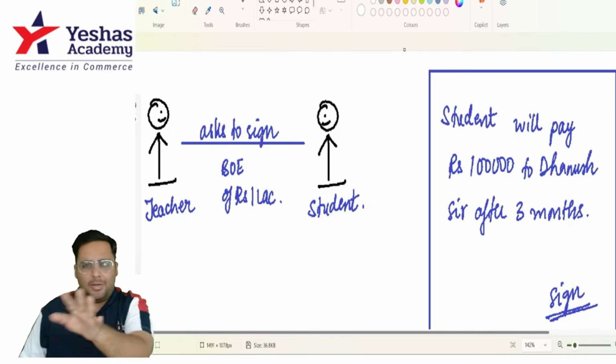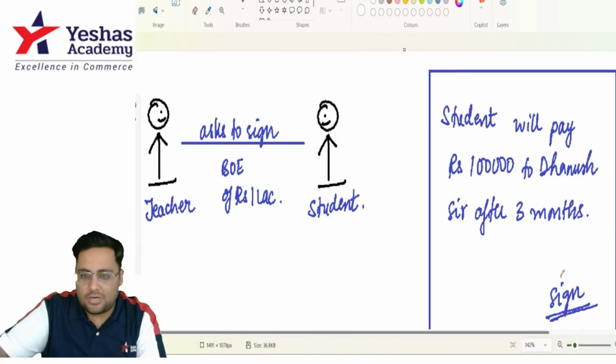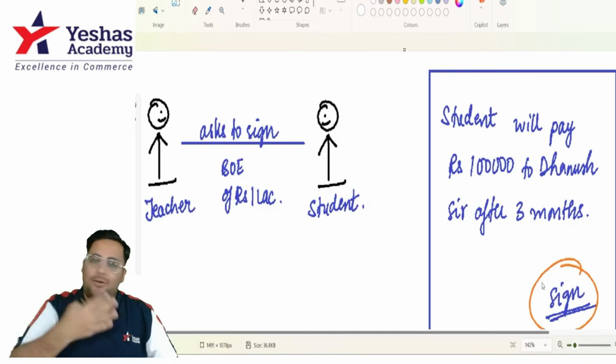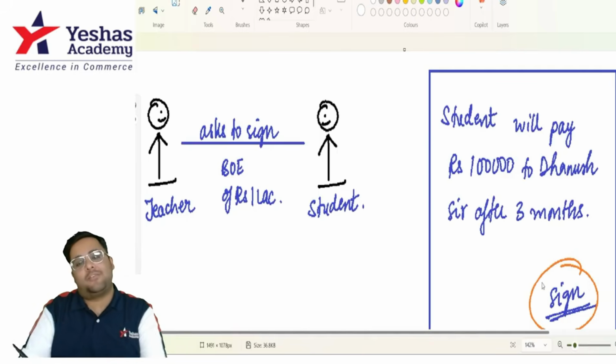Okay. Coming to those who agreed to sign. You agreed to sign on this piece of paper. I've got your signature. What can I do with this paper? On the maturity date, trust me, I don't have any intention to take money from you. I'm not going to blackmail you. Have your sign, give me money? No. What can I do with this piece of paper?